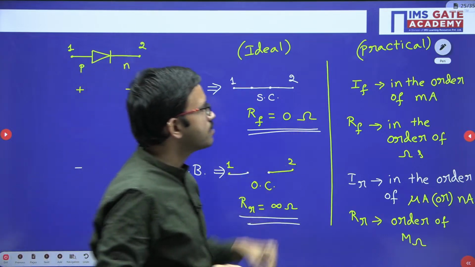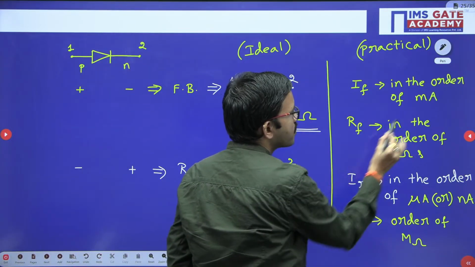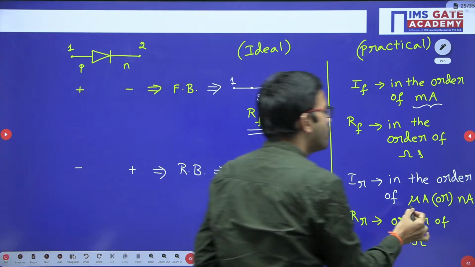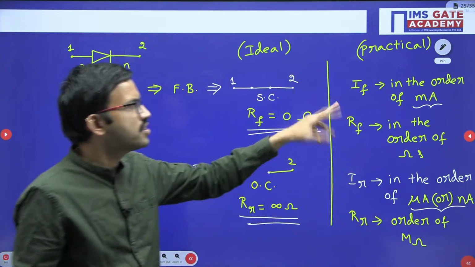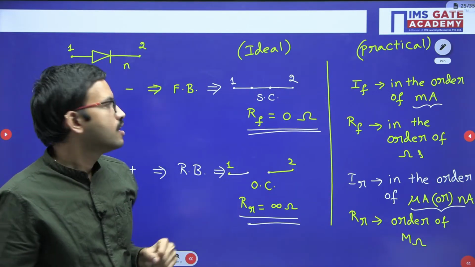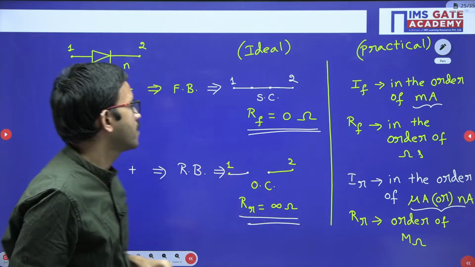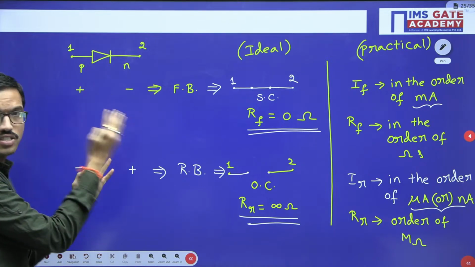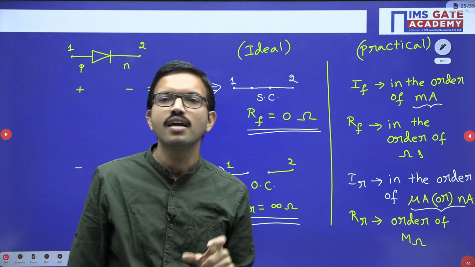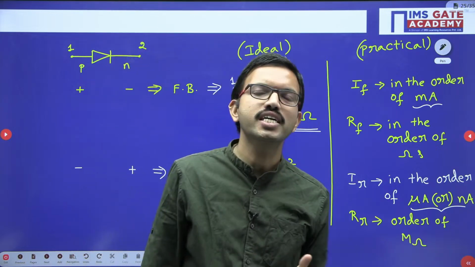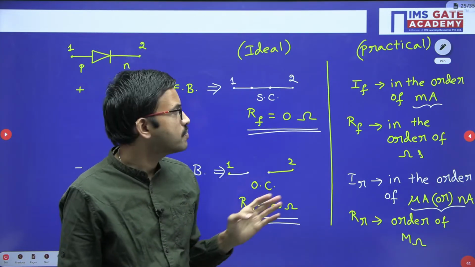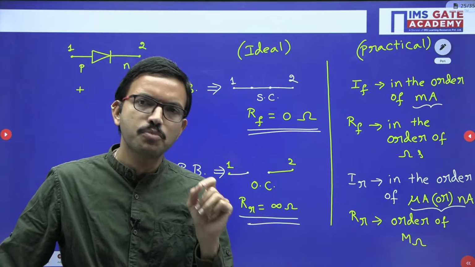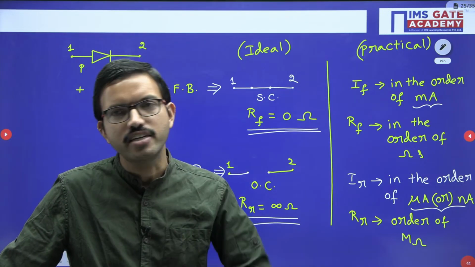Or you can observe that in case 1 a current in the order of milliamperes flows, whereas in case 2 a current in the order of microamperes or nanoamperes flows. So both currents are not the same, because you have given the same voltage but changed the polarities. I hope all of you get clarity on why the diode is an example of a unilateral element, not a bilateral element. Here the word lateral refers to the direction of current.